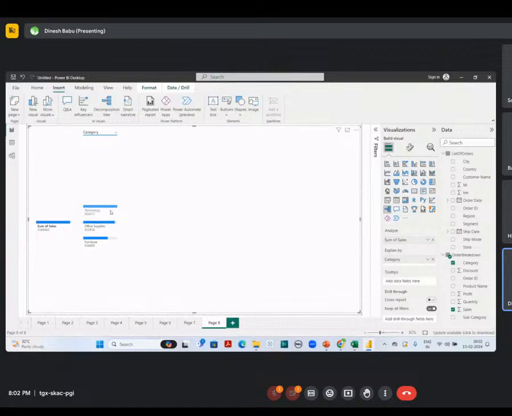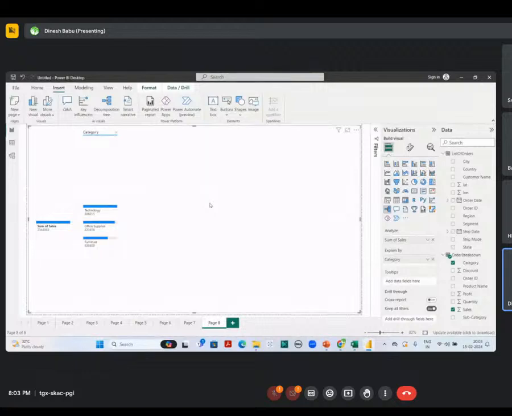The blue color bar indicates the bigger one is having more sales, so it represents based on the size of the bar. The sales is divided into category.